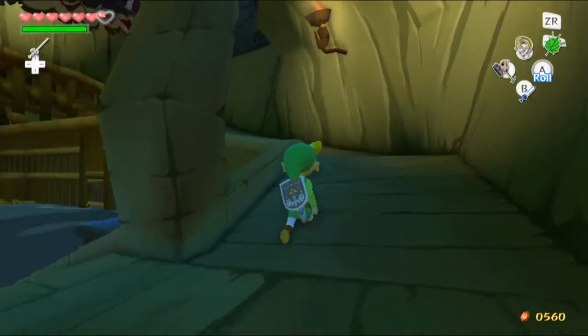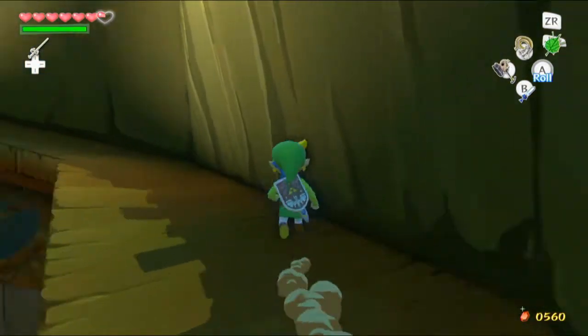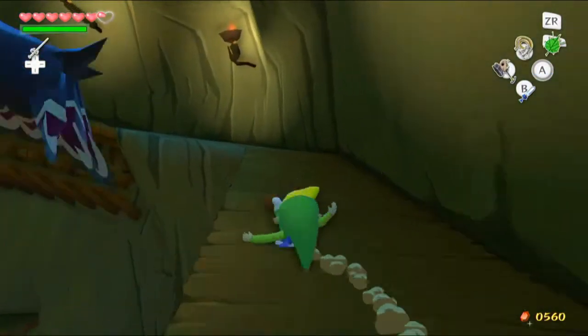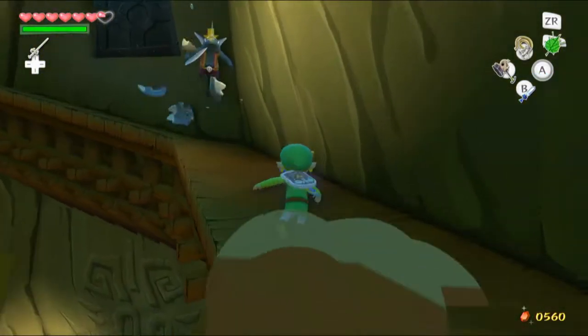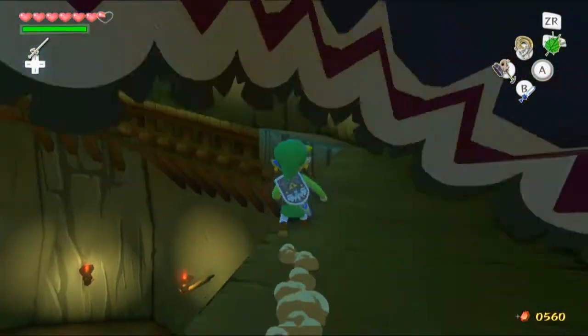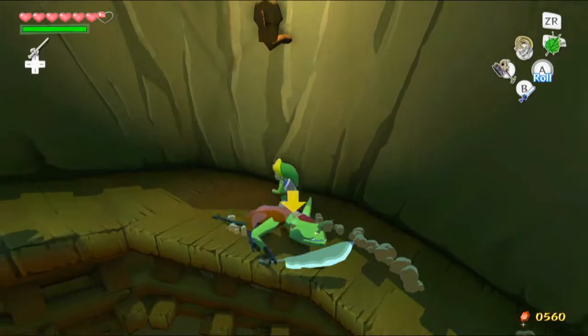The water is rising, and the Helmarok King is here to try to attack us. So we need to get up as fast as we possibly can. Don't worry about falling down, just make sure you get back onto the land. Unfortunately though, the Helmarok King is also destroying parts of the area that we need to actually go up.